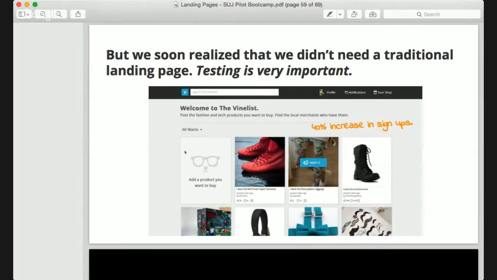Now the point of this is, sure, landing pages are awesome, right? But at the end of the day, your startup is very different. And you want to think about and test the different things that you could do about your startup. So you can start from a landing page, but testing is very important, right? You can use Google Analytics, you can use Clicky or whatever other services are out there to really test to see how effective your landing page is, right?